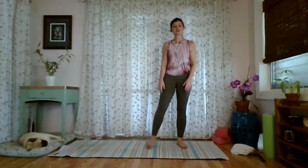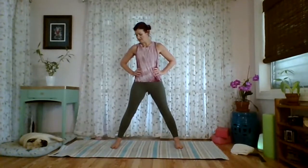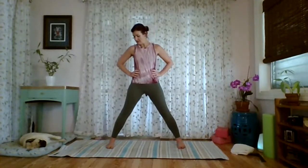hamstrings. So we're going to do some wide leg poses, which are always really great for hamstrings. Make sure that when you're in these poses, we tend to lean back into the heels or too far onto the toes. So we want to try to keep the weight evenly distributed. Also, you'll notice maybe that you're pressing out through the sides of your feet or you're pulling in towards the arches of the feet too much. So you want to make sure that you're just really trying to evenly distribute the weight through the entire bottom of your foot the best you can.